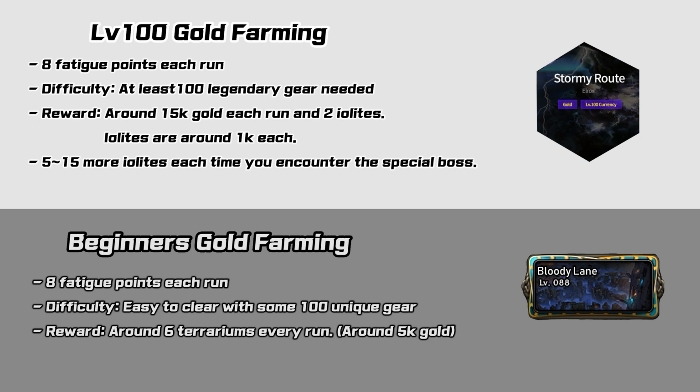If you have a first character that has the Super Terrorbears and Prey gear from the event, you can head right away to the new dungeon named Stormy Way, which will make you around 1 million gold for a full day run of fatigue points. If you don't have any characters since you started late or you just returned, you can go to the Bloody Lane dungeon located in the Metro Center area, which will make you at least 200k a day. I made a summary on the screen so you can just reference this.